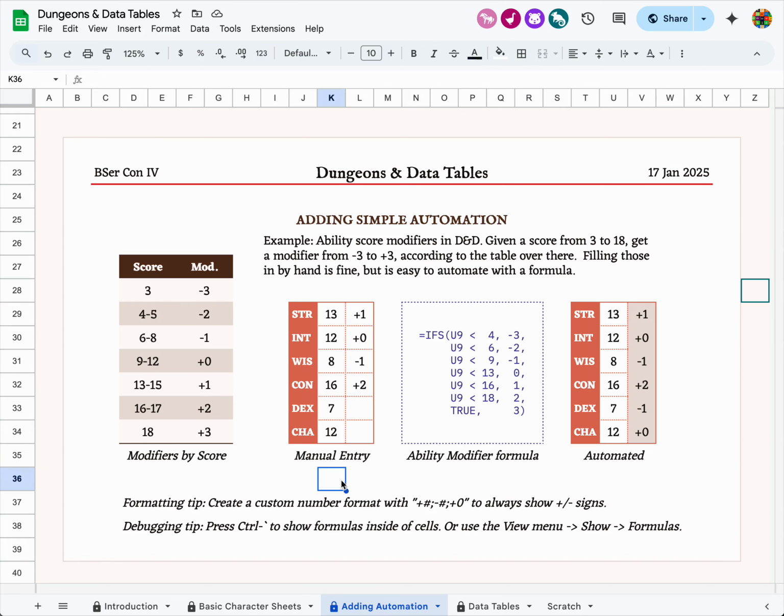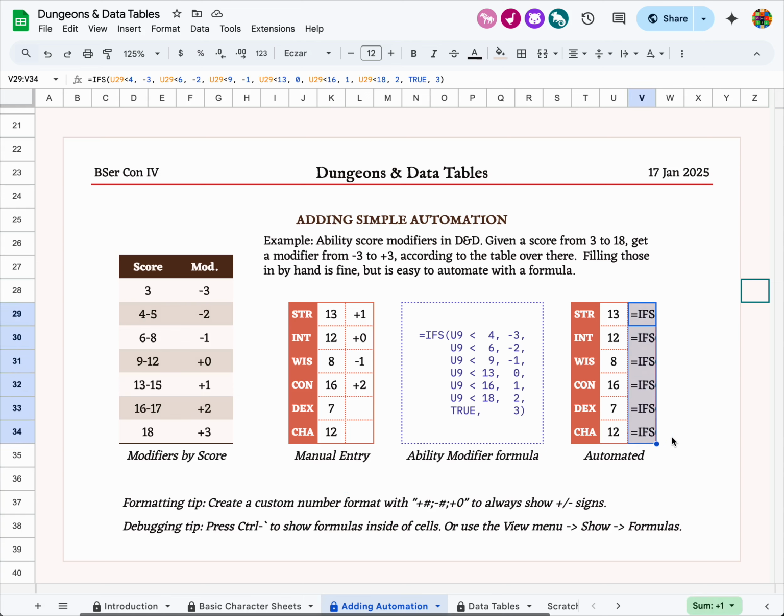Another thing, if you're ever looking at a sheet and you're unsure which values are calculated, which ones aren't, control backtick, and it is control even on Mac. If you look right here, you're toggling between showing the formula in line so you can see.